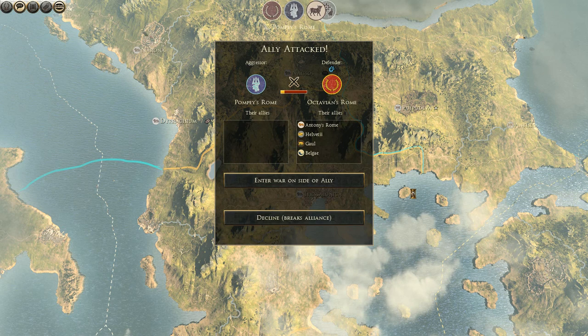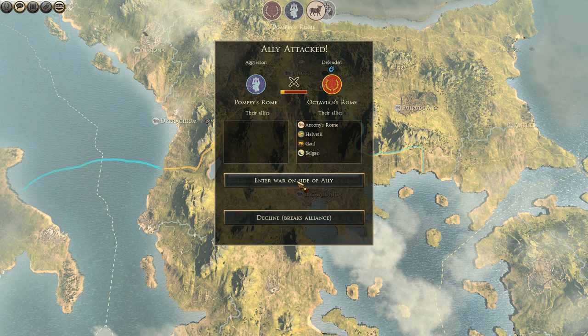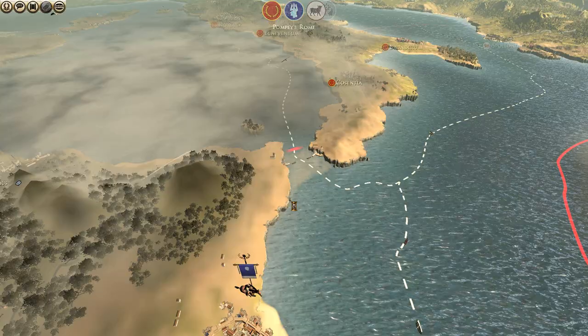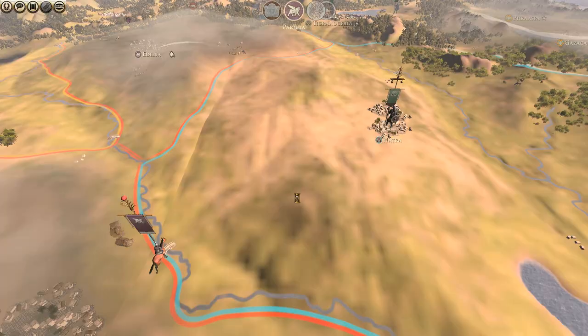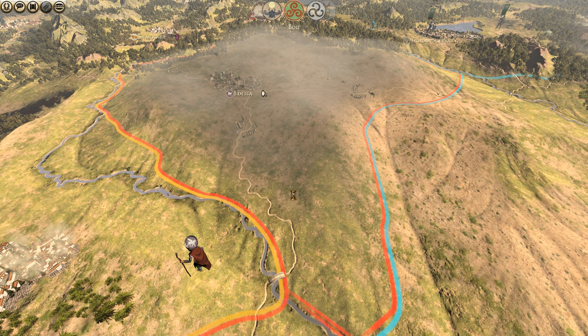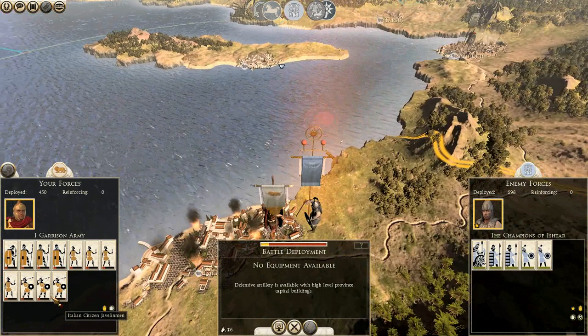Ah, jeez. Pompey has attacked Octavian. Pompey looks like a bum, so I'm gonna continue the war. I don't have an ally with him anyway. Looks like Pompey controls Sicily, and that's who we have to attack, because Pompey's being a douchebag and destroying the Triumvirate already. First turn. Wait. Oh jeez. Why are they all dead? Okay, so already lost.